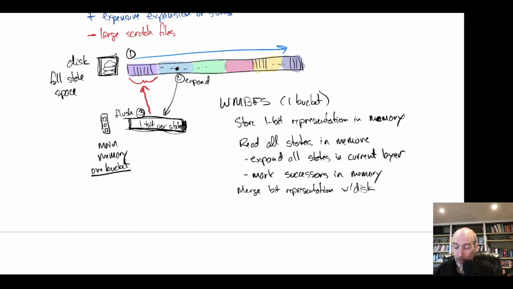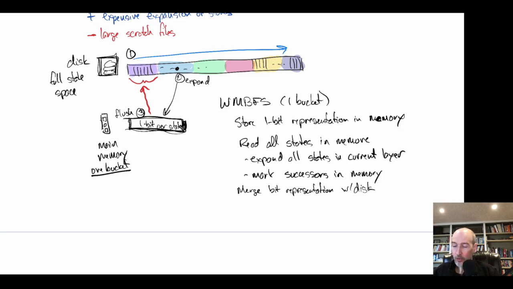But we're only going to write this set of states one time. What I'm saying here is, look, I'm willing to read my states many times, and I'm willing to expand them many times, but I'm only going to write these states to disk once. And by doing that, if we think back about SSDs, this helps minimize the number of writes that you need to do in a solid state drive.